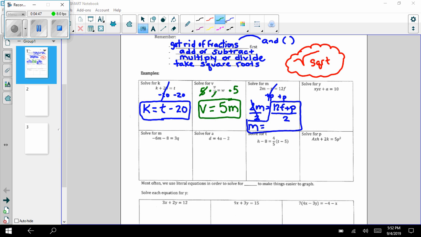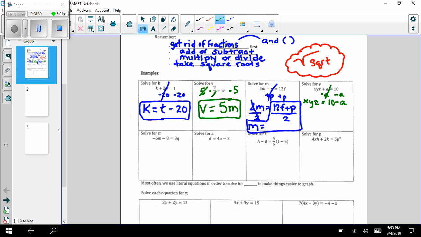All right, example 4. I go up here to my steps. It says get rid of fractions and parentheses first. I don't have any of those, so I'm going to get rid of addition or subtraction. But first, I'm going to see what I'm solving for. It says solve for y. Y is in the middle of x and z, and then I have an a. So we have 4 variables going on here. We want to get rid of the add a. So the opposite of add a is subtract a, again, from both sides. This side cancels. I bring down everything I haven't used, which in this case is x, y, and z, equals 10 take away a. Notice I cannot combine those because 10 does not have an a.